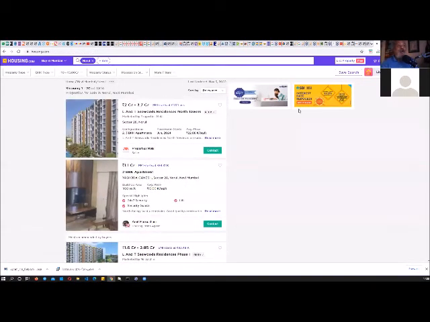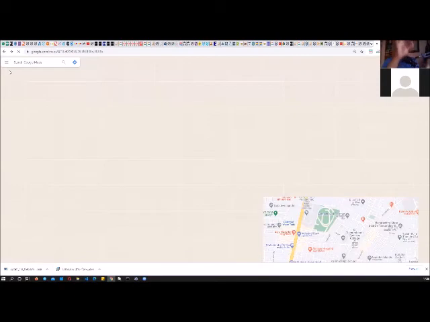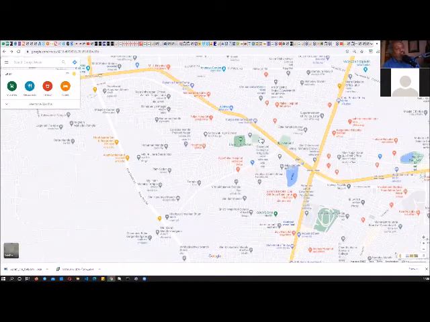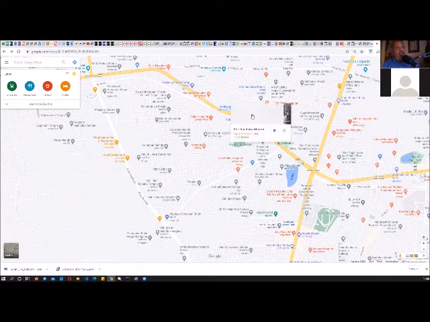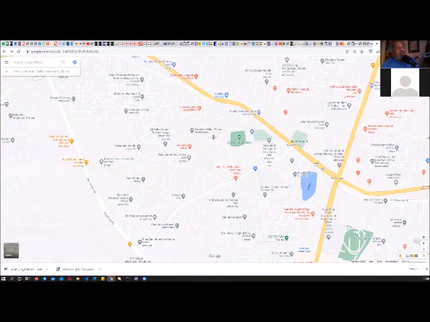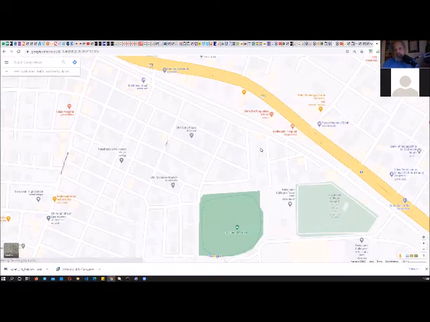Otherwise, earlier, what was happening with housing.com is that you will actually see the map, and then you can go and say that, what if I try to get a house here? How far is the railway station? How far are the schools? How far is the temple? Now I can see a temple here. Okay. So you're the potential purchaser of a property using housing.com, at one glance through the map can get to know what are the nearby facilities.